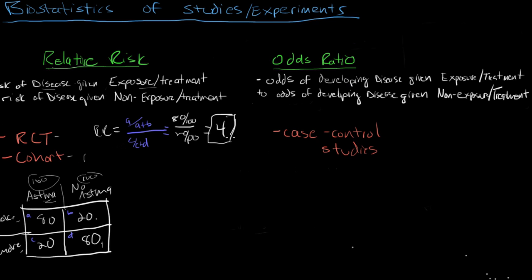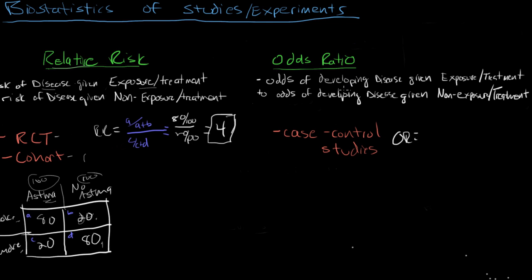So my case control study, remember, I begin by finding disease. And I go back and I do chart reviews and surveys, and I find out these same numbers, that 80 kids that had asthma were smoking, 20 kids were in homes without any smoking. Of all my 100 kids with no asthma, 20 kids were in houses that were smoking and 80 were in houses without smoking. Now because it's a case control, I have to figure out my odds ratio.